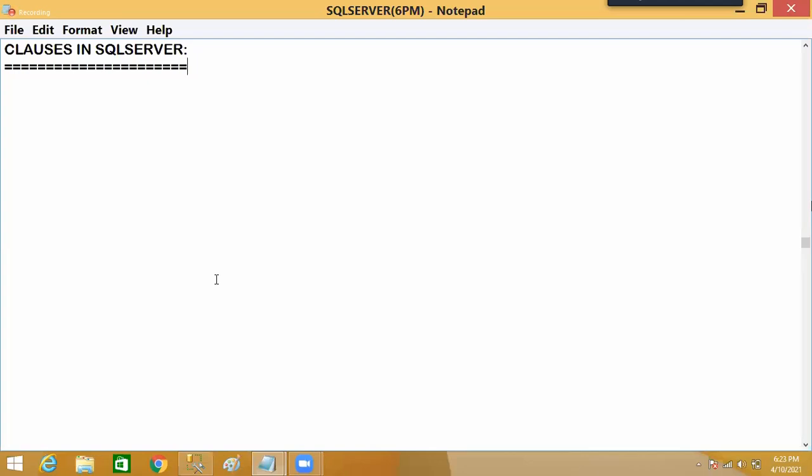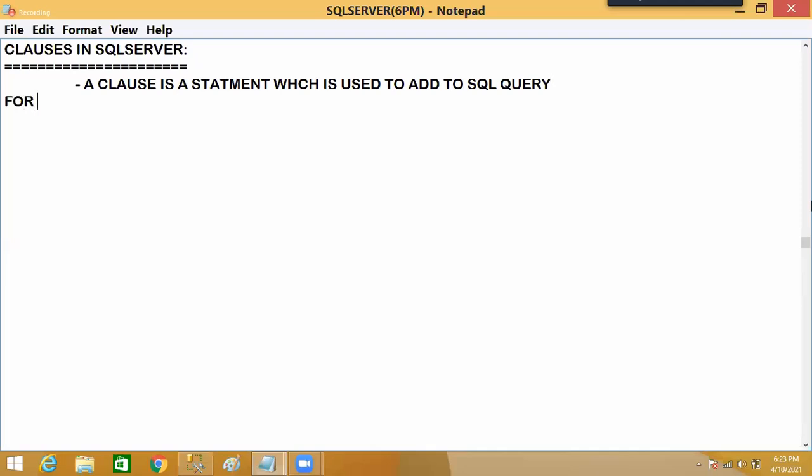The requirements we can't fulfill using SQL predefined queries, to achieve those requirements we are using clauses. So we can say a clause is a statement which is used to add to a SQL query, for providing the additional facilities.